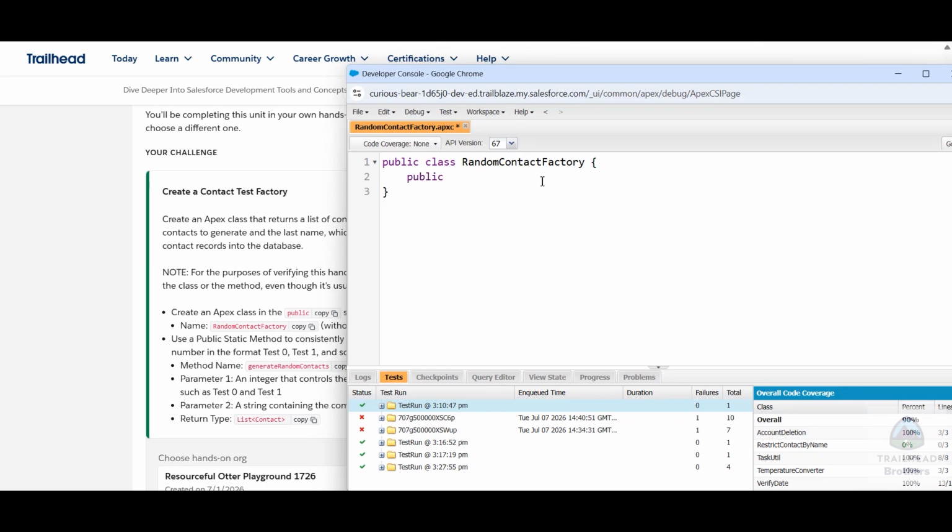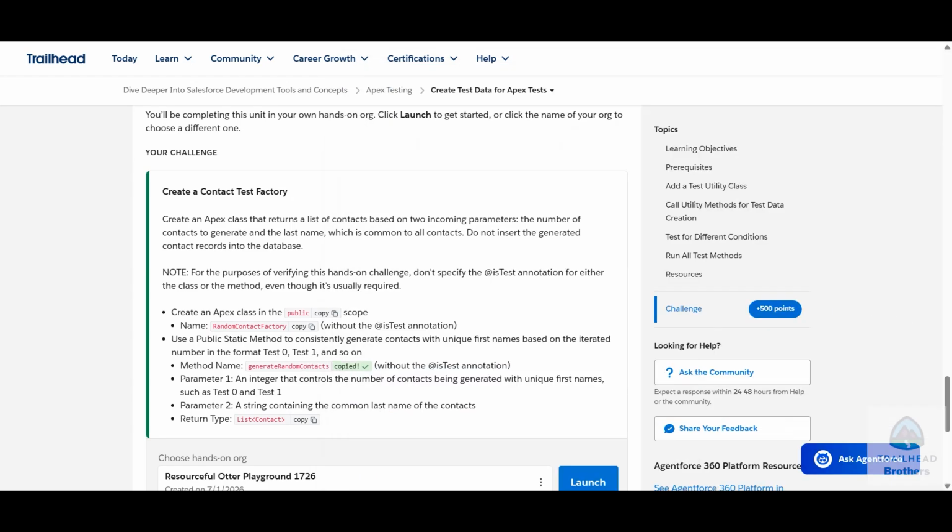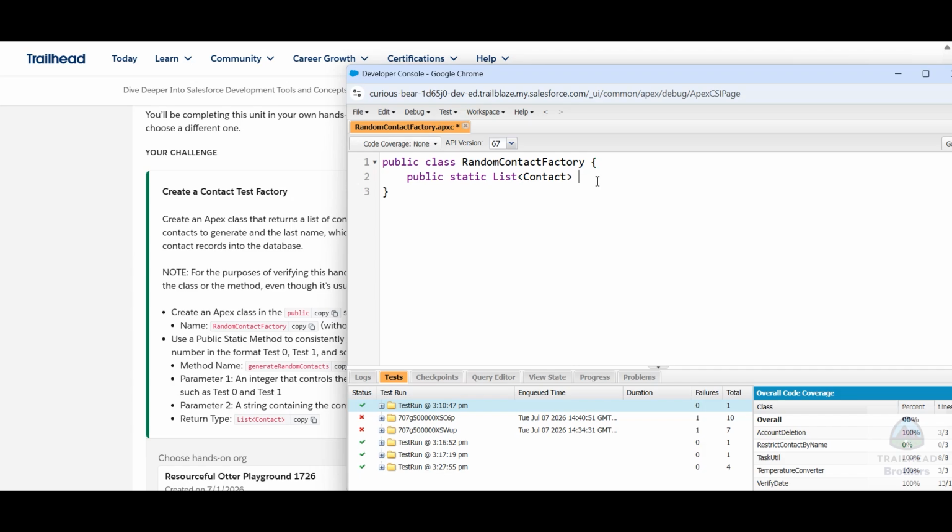Let's start with a public static method, and let's create a list contact, and let's copy the name of the method, generate random contacts, integer number of contacts.